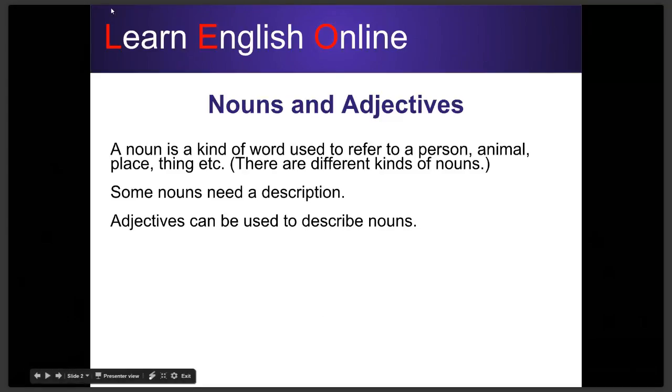What you're looking at here is a slide. It's the Learn English Network slide, if you like. Look at that. See how busy I've been. It's a Learn English Network slide, a Learn English Online slide, a presentation slide. What kind of slide is it? Okay, it's all of those things. So, it's a slide. What kind of slide?